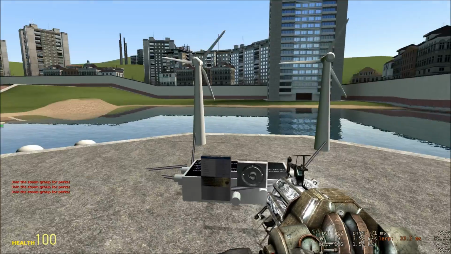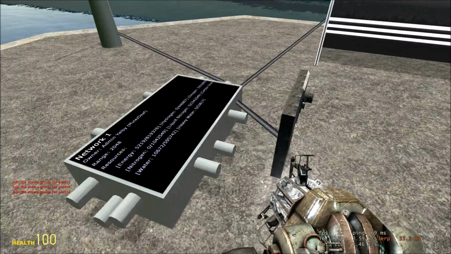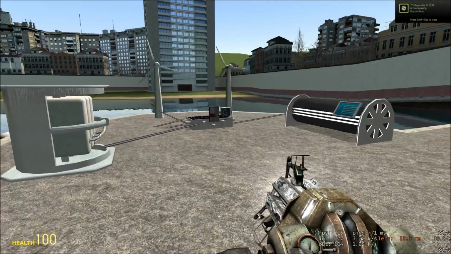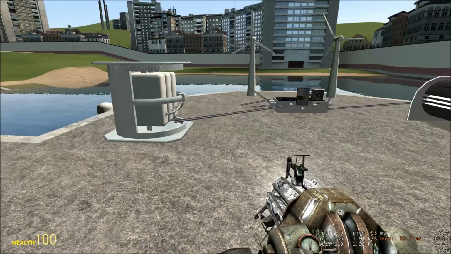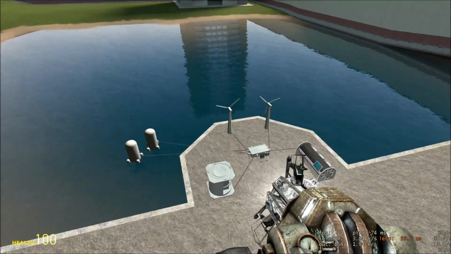Type in stop sound. All the sound disappears. Well, for these anyway. Okay, so you can have this here, and have another resource node over here with a pump on it, and you can link the pipe, the pumps, the transfer stuff. Well, that's all. That's basic life support for you.